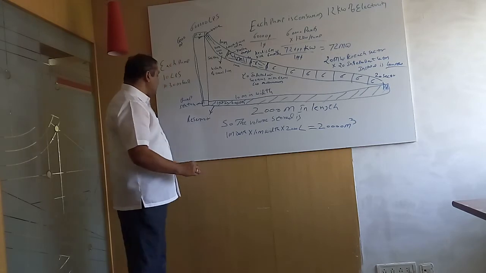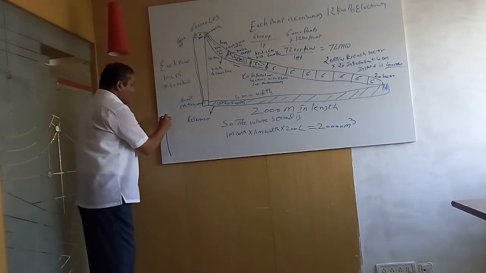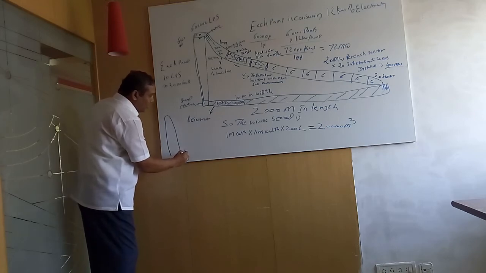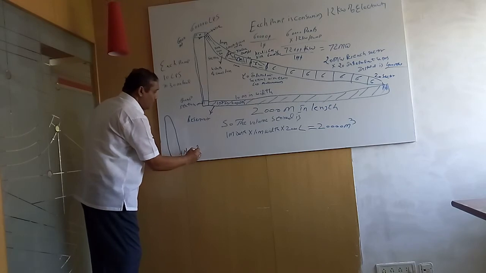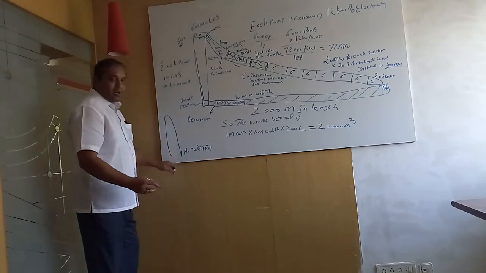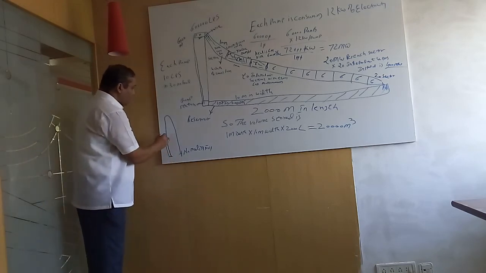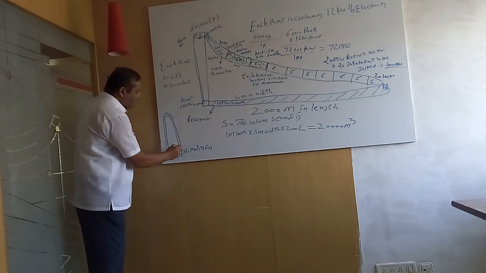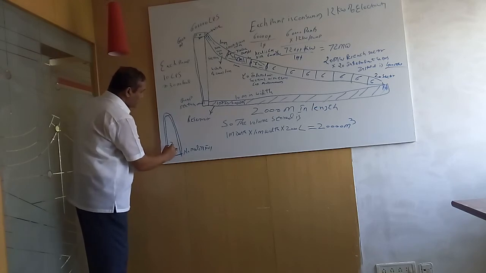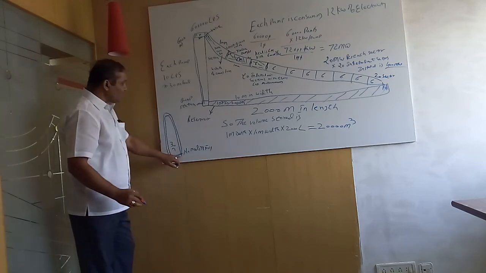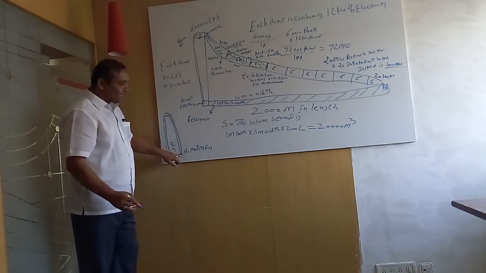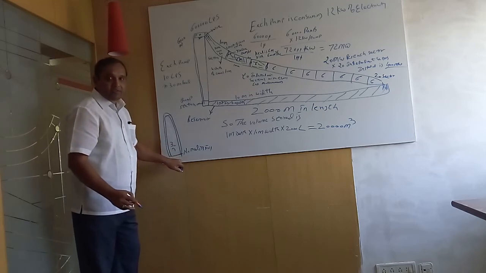In the fall, what happens is the water is pumped 30 meters and again it comes down 30 meters. There is no head in this particular thing. There is no head in the fall because the water is pumped to 30 meters and the water is turned down and made to hit the ground. So the distance from here to here is 30 meters. And once the discharge is made down and hitting the ground, the energy is completely exhausted and there is no head in the bottom side of this particular thing.